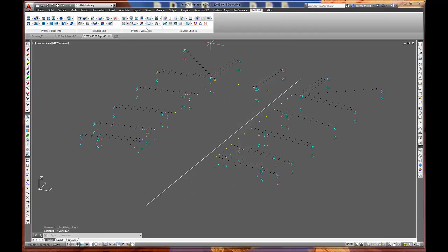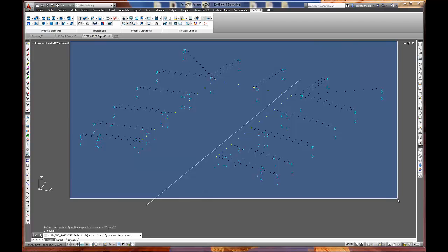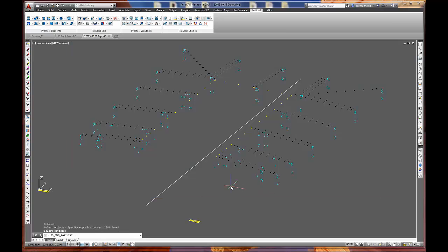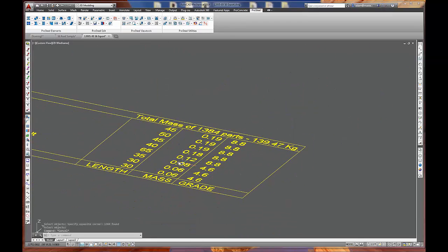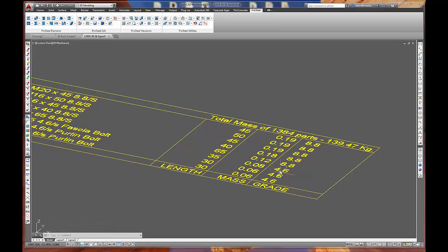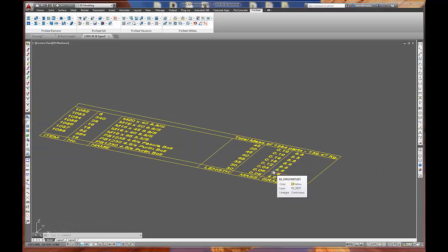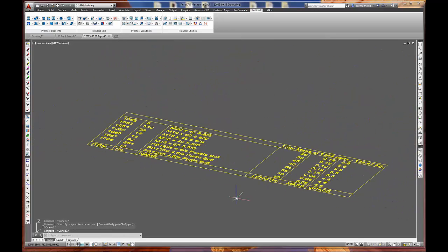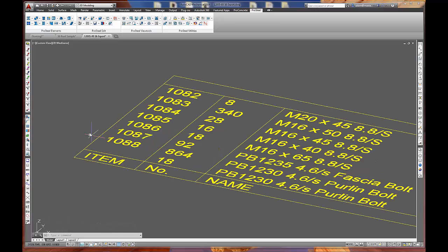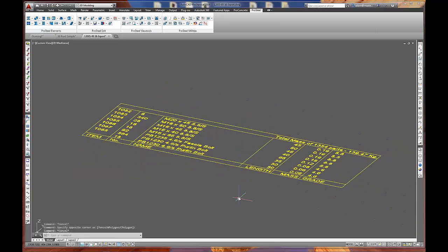Bolts, again, I will do an on-screen material list and make sure all the bolt grades and everything are correct. You don't want any blanks in here for the material grade, as an example, because it won't get a mass. So it's very important that we follow up with all this sort of stuff. I can see there are some purlin bolts here that have snuck in, as an example. I don't know whether I added those later and they didn't get a number, but in your project, you don't want that. Leaving blanks and so forth behind is not what you're after.